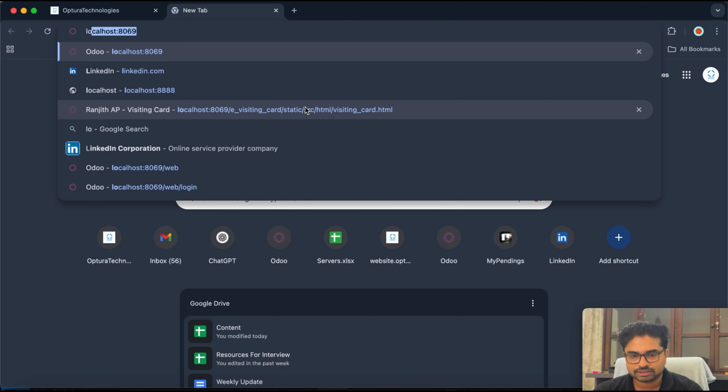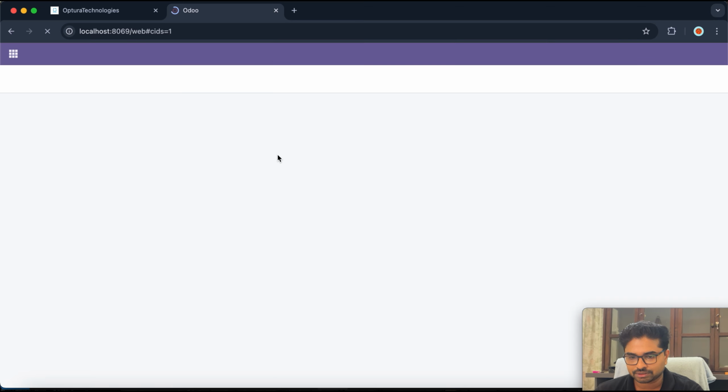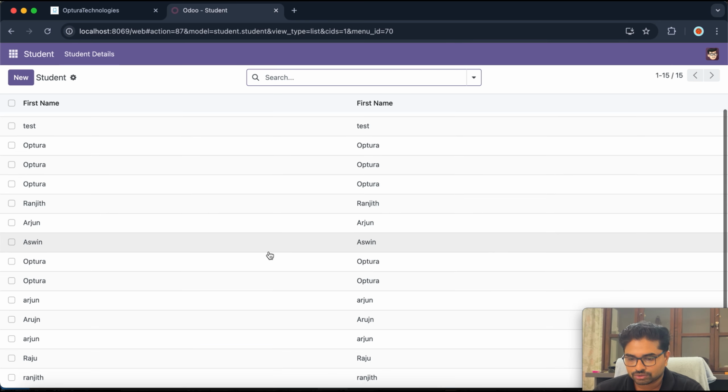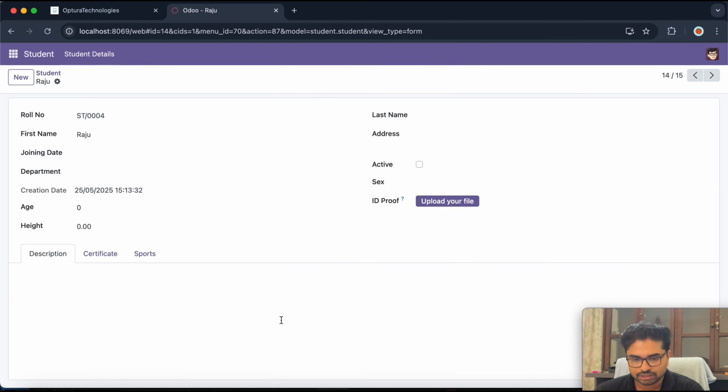So this is our student management system, the same application that we have been working on for the last few days. Let us open some record, this one. Here we have this age field, and we can put some age here, like 34. Suppose this record is Arjun. You can see the age is here, and you can just put any age.